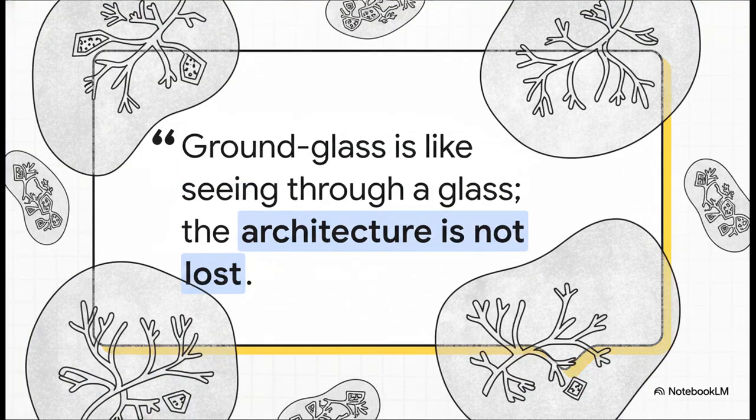Now, contrast that with the second pattern, NSIP. It looks totally different on a scan. It's known for what we call ground glass opacities. And it looks just like it sounds, a hazy, foggy appearance in the lungs. You can still see the blood vessels through it, but it's cloudy. This haze is usually a sign of a more uniform, active inflammation, and importantly, something that might actually be reversible.